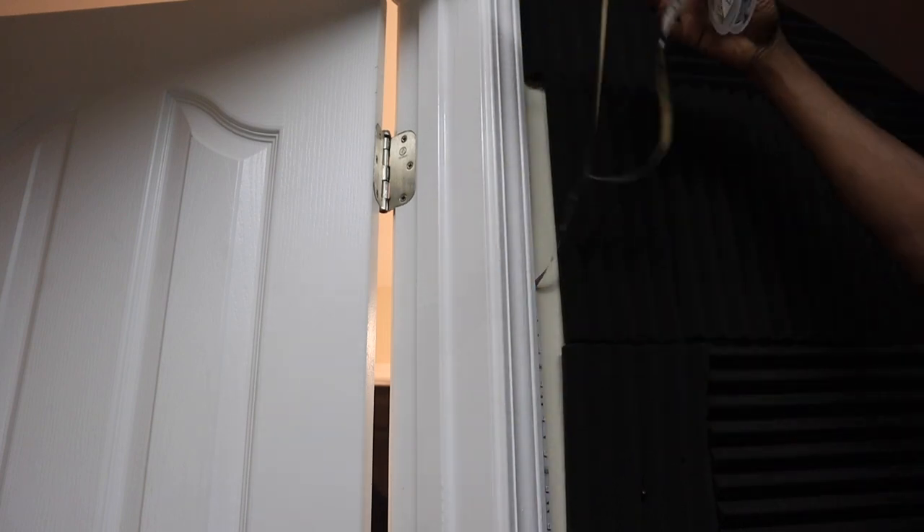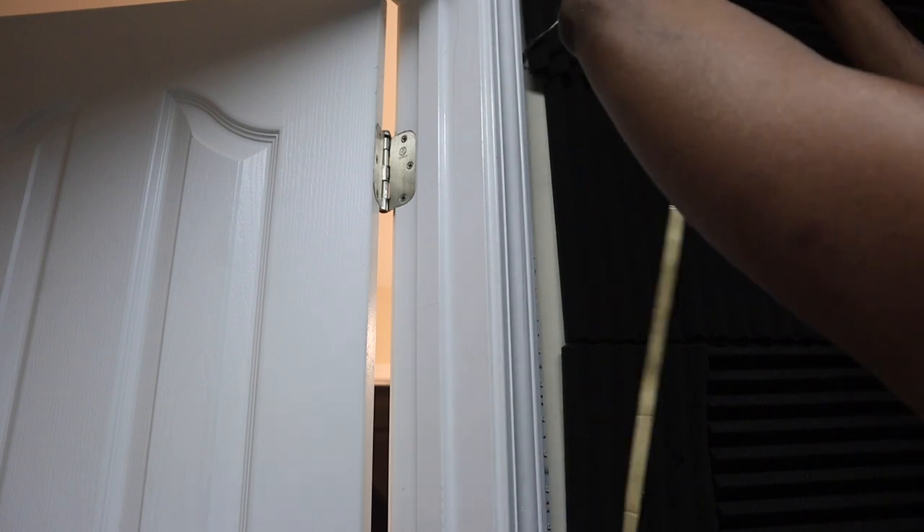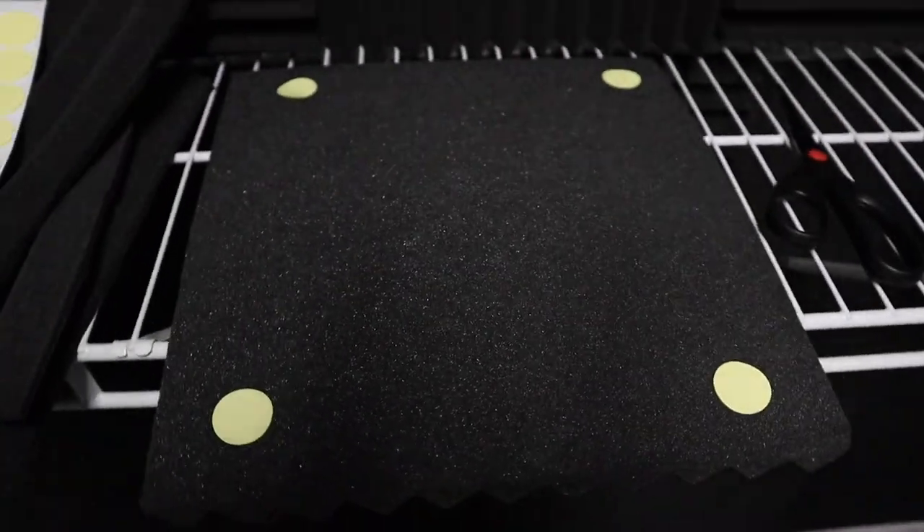Now I'm putting all the LED lights around the room. This took a while too. The room is done — I'm just finishing up by using the stickies to put the leftover foam on the two doors that enter into the closet. I didn't want to put nails through the closet door.